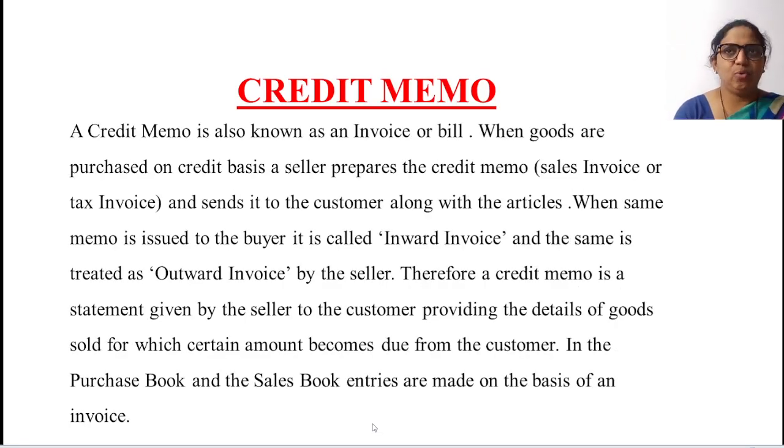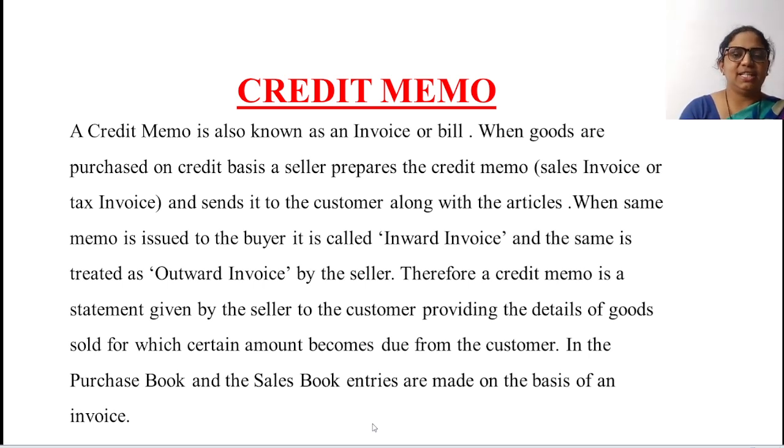What is a credit memo? We will see. A credit memo is also known as an invoice or a bill. So, when goods are purchased on a credit basis, a seller prepares a credit memo. By the name itself, you can understand. When the seller sells the goods to a buyer on credit, then the seller prepares a credit memo and sends it to the customer along with the articles.